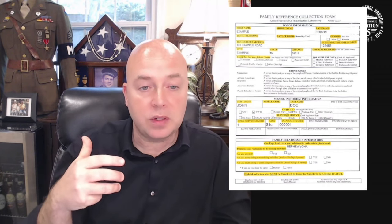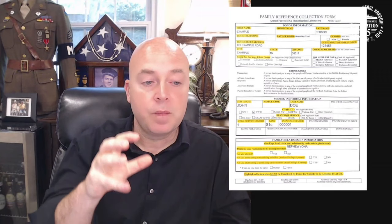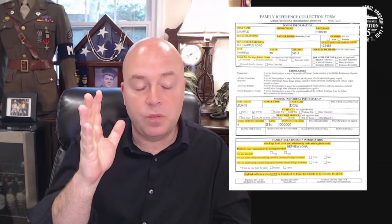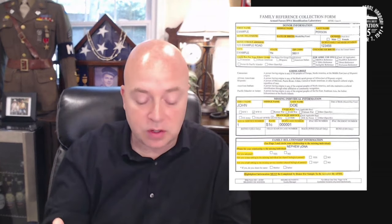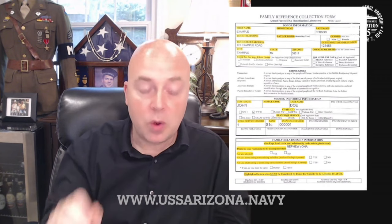Again, it's very important to make sure that you are the right type of reference sample for the lab to take your DNA and put it in here. So they want to make sure that you're right. If you're part of the USS Arizona crew, you can always call us, go to our website, or email us. Most likely, we already have all of this family information done for you. So if you want to double check and make sure you're putting down the right one, just give us a quick call or an email and we'll help you with that. But if you already know, go ahead and write it down.